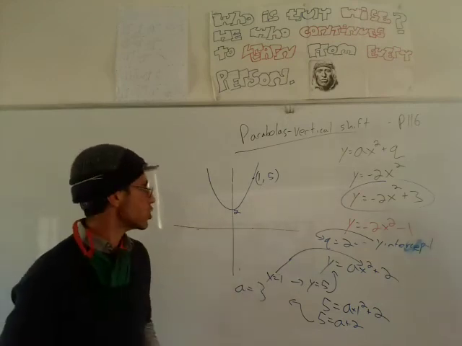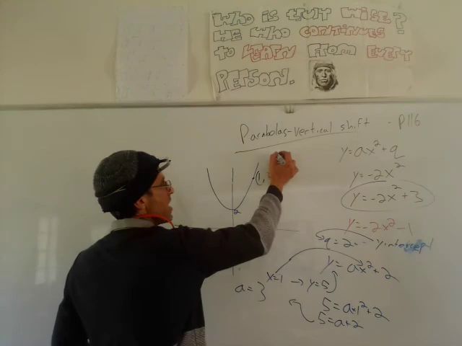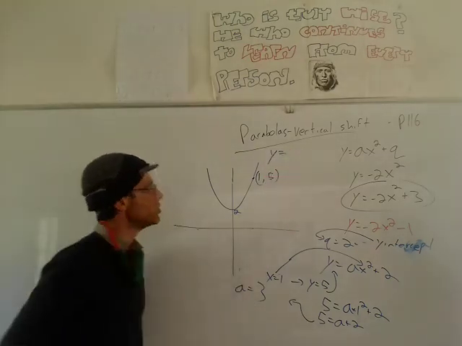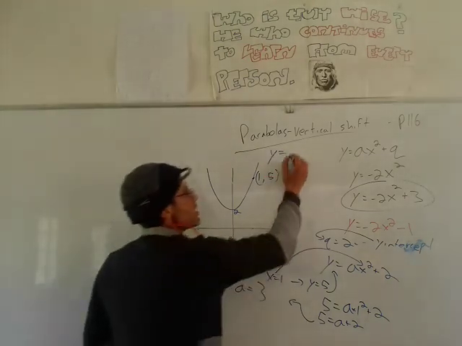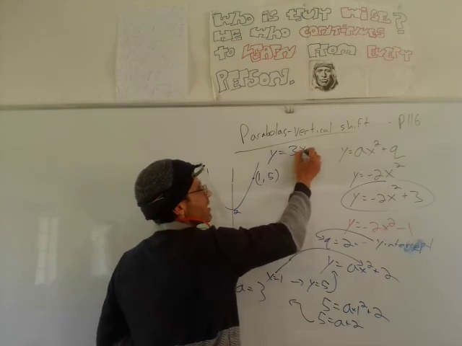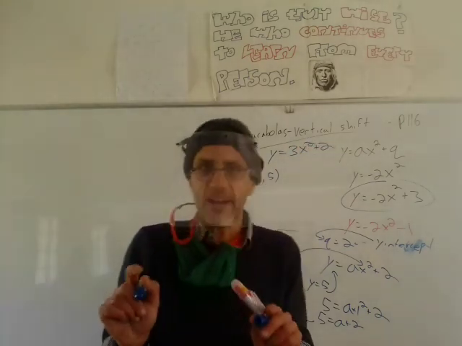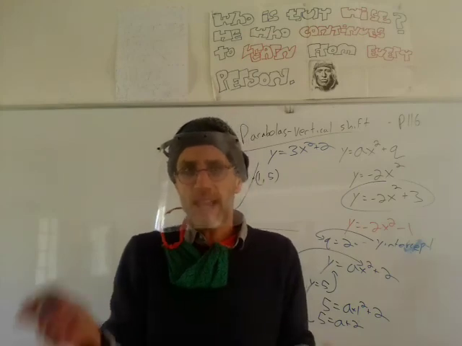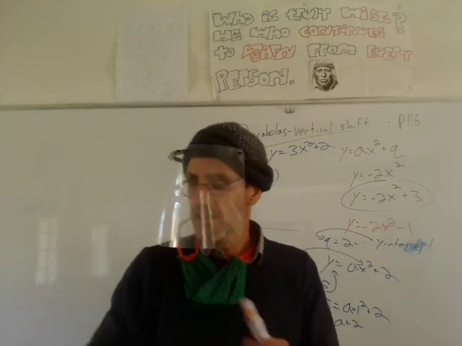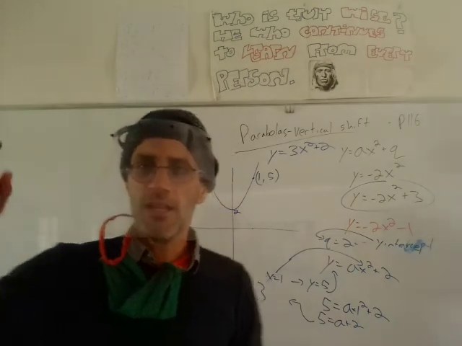So what would the function look like? Y equal to 3x squared plus 2. Easy, isn't it? And a bit fun. It's quite fun. This is proper math, guys. This function, okay? Let's do some work.